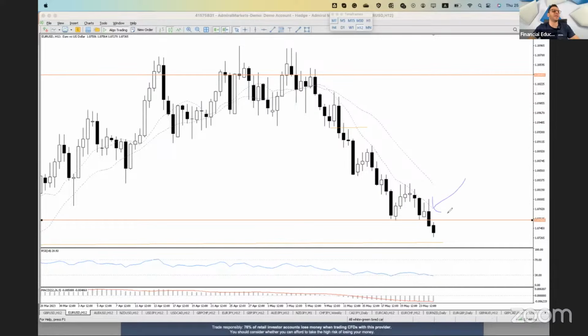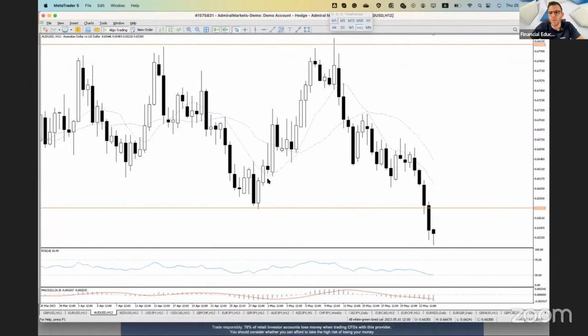Again, if you don't understand why I am using the 12-hour horizon and I don't look at the daily or the 4-hour charts, I will explain that to you if you are new here. I already explained it yesterday and the other day, but if you still don't get it, please feel free to let me know. You know that I'm here to support you. I'm here to help you along your trading journey. And this webinar is for you to learn. So feel free to ask even the same question as many times as you want. Just make sure you don't ask the same question more than 2 times. No, guys, I'm just joking.